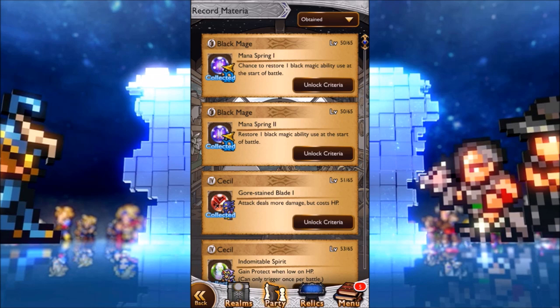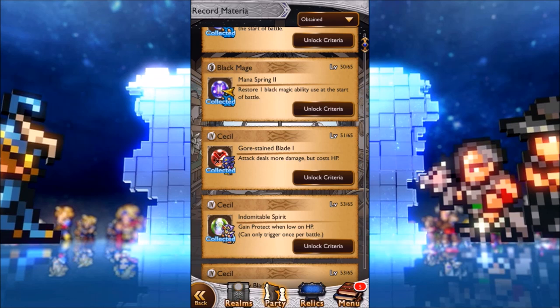Black Mage. The first one, when you break the level cap, is chance to restore one black magic ability. Obviously, a chance is not really good enough, but when you see his second one, restore one black magic ability used at the start of the battle. I don't have the information needed for how you get the second Record Materia, but you can probably look it up online and stuff like that.